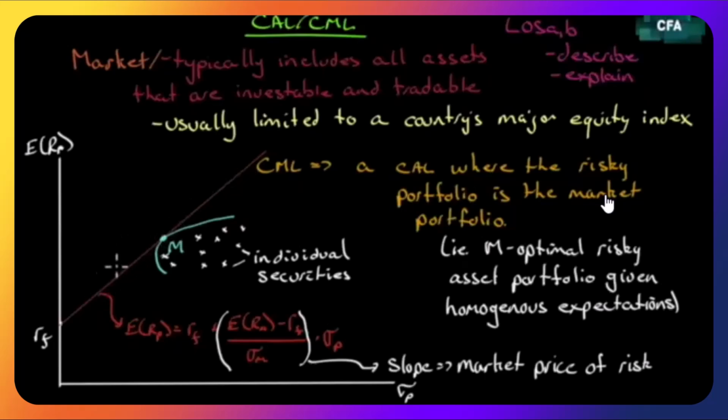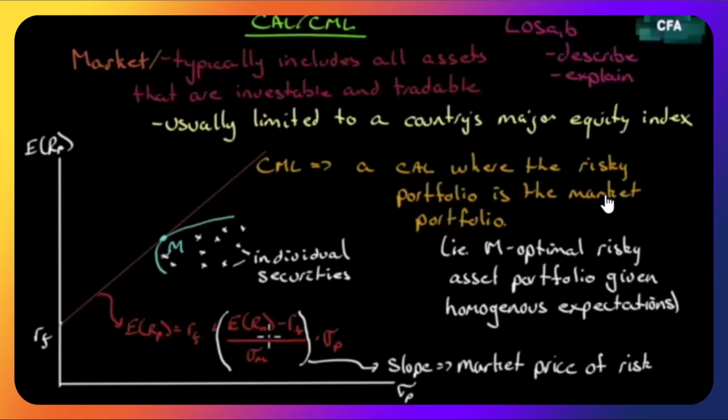The slope of this line, we've already looked at what the slope is. To estimate our expected return on any combination here, we know it is the risk-free rate plus whatever the slope of this line is times how much risk we're taking on. So we can determine what level of risk we're comfortable with, and that will dictate our return. It will also dictate whether we have a lending portfolio or a borrowing portfolio.